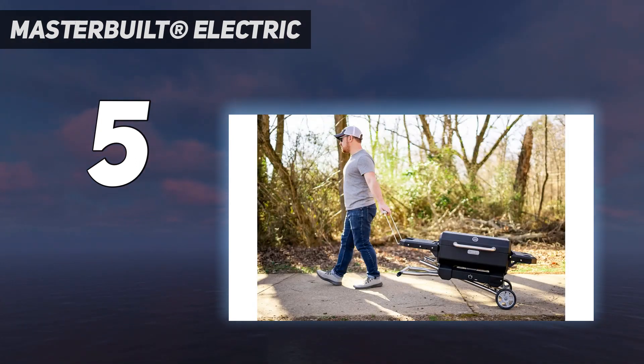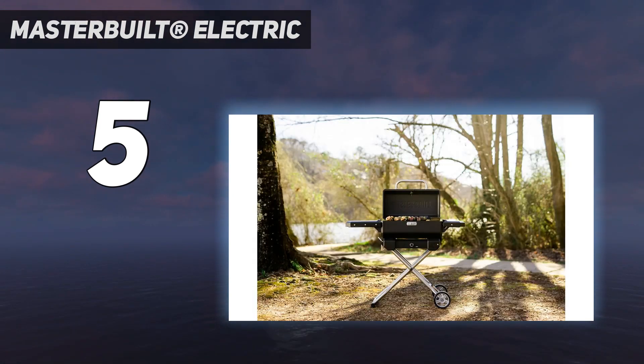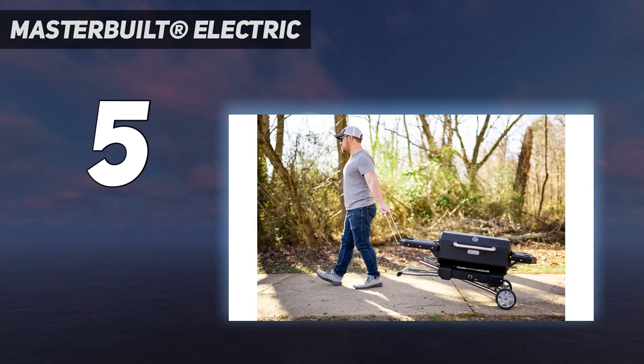At the top temperature, it was able to add a nice char to both burgers and corn. And that's not to mention how portable this portable grill is. The cart folds down with the flip of a clip and even has an extendable handle to roll around nimbly, like a wheeled suitcase if it had heavy-duty tires. It is pretty heavy, so it's better for car transport than carrying in a backpack.